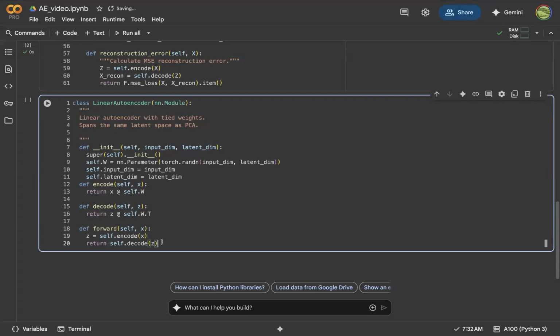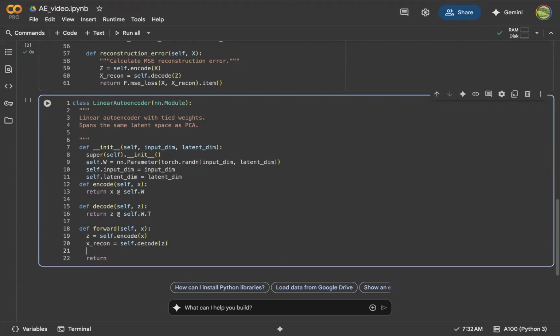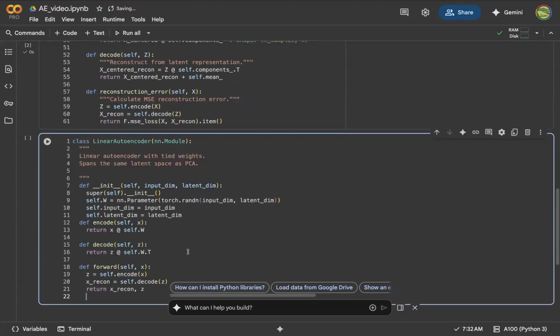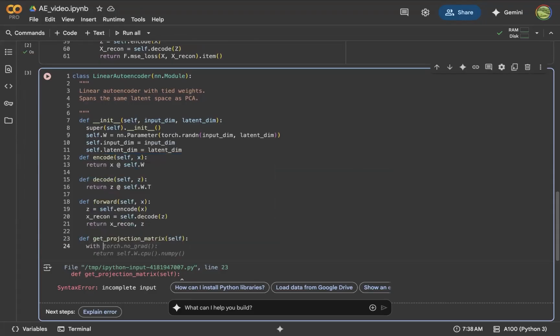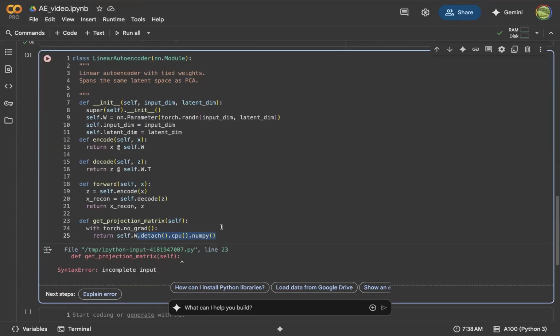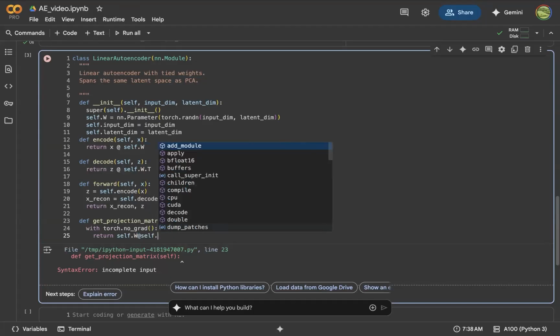Let's also return Z, in case we want to compare the projection matrices that eventually define the subspace spanned by the autoencoder. Let's write this. Okay, so we need to do this with torch no_grad. Maybe we can add the decoder too. This way we can use this function for the reconstruction. Okay, I think we should be good for now.